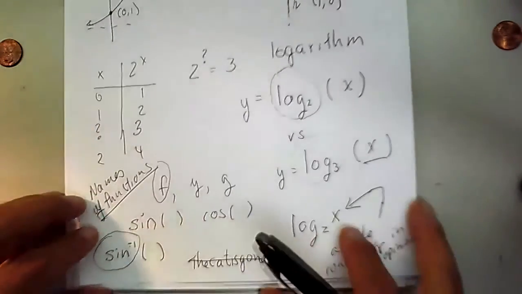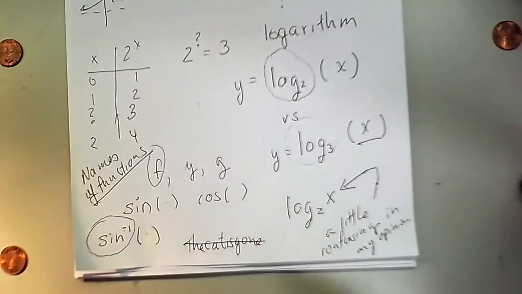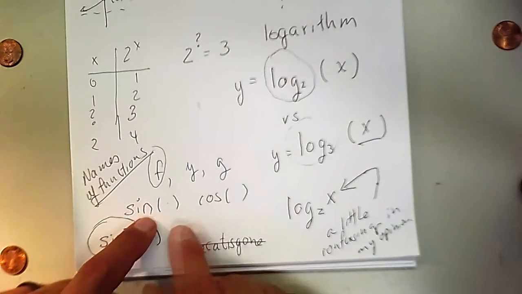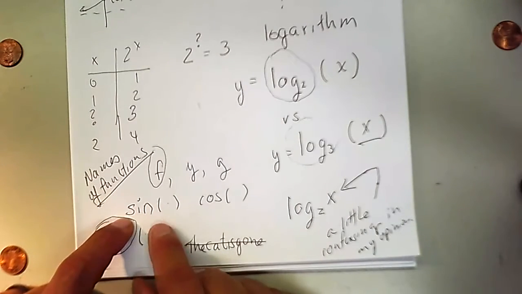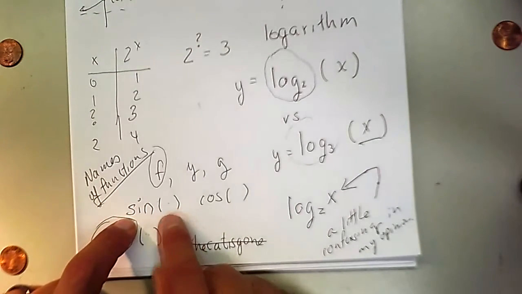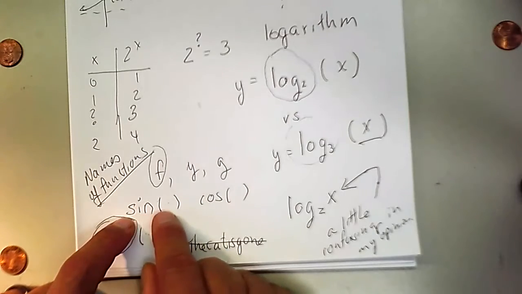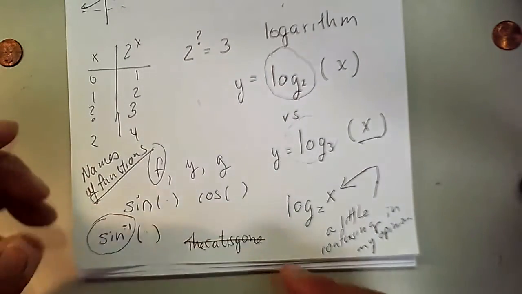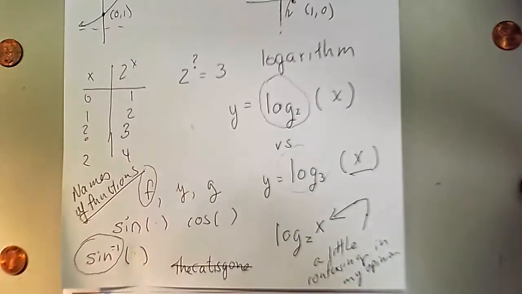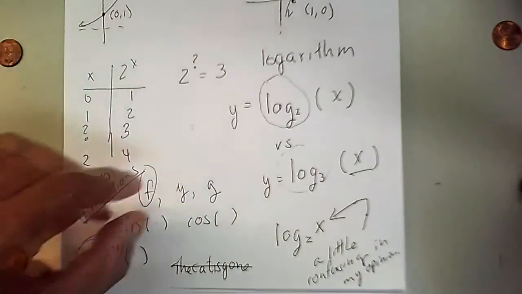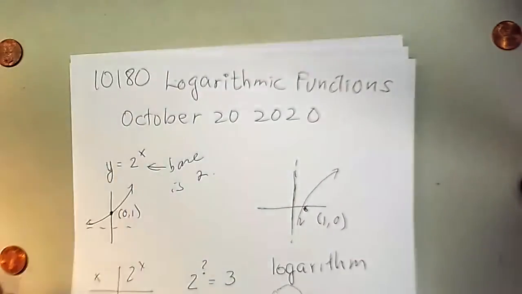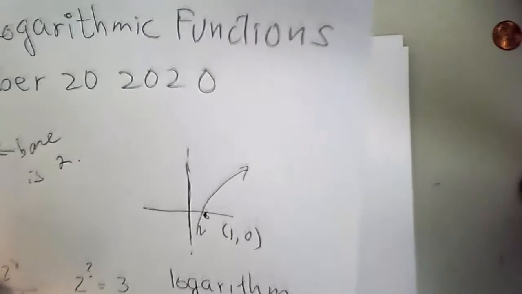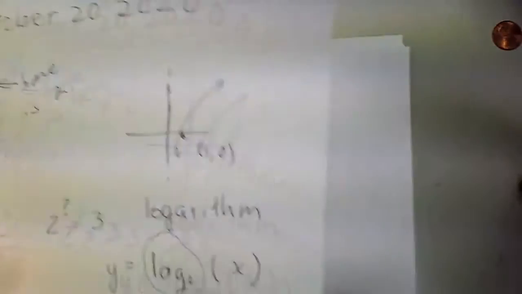So in other classes that I teach, I tend to put parentheses, you know, sin(x). A lot of books don't do that. They just put sin and then x, maybe a little space in between. But again, I prefer to make things perfectly clear rather than assume that everybody knows what's going on. Okay, so let's go back to this.